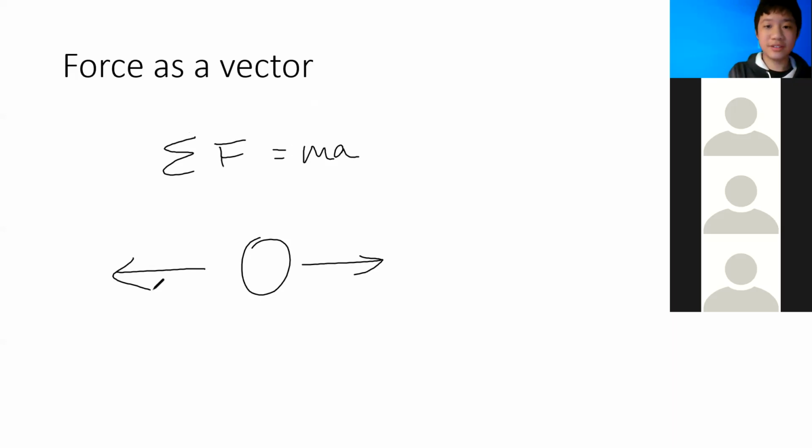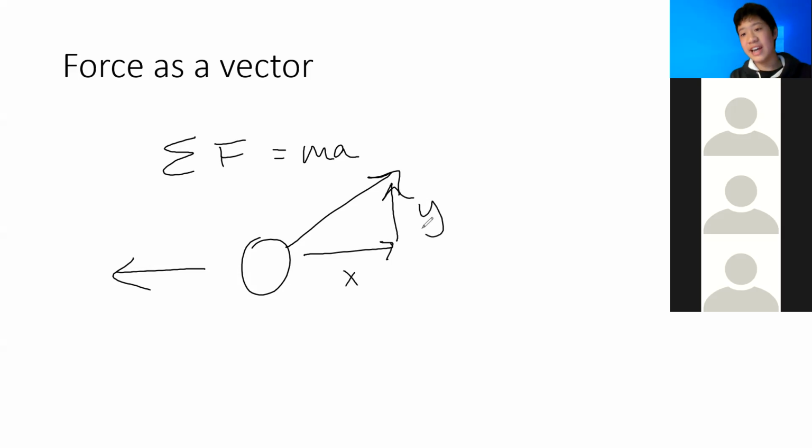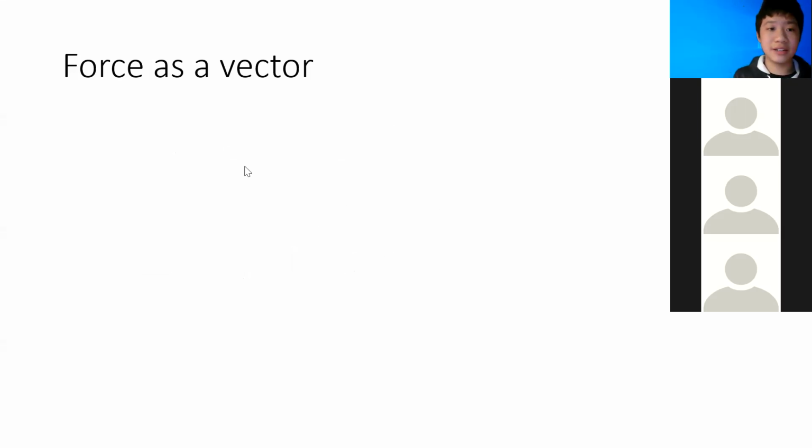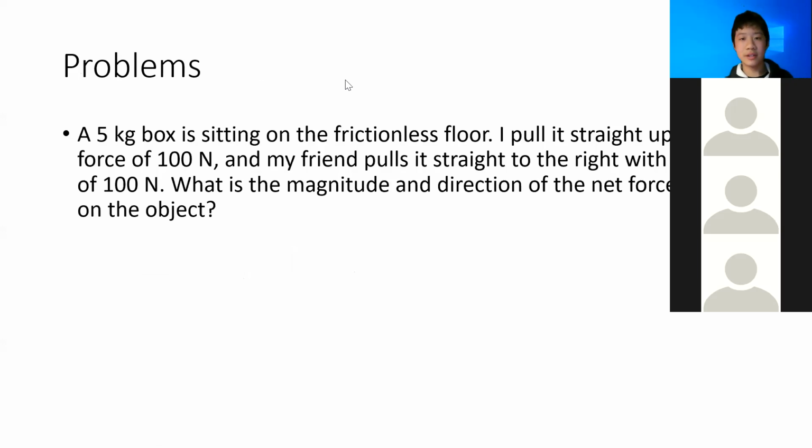So that's how we can do vector addition in the same direction. But what if forces were in different directions, right? At this point, we're going to have to use the skills of vector addition to solve for the net F. Just to review vector addition, we have to divide each vector into its x and y components and add those together, and then find our final vector. That is how we find sums of all forces as vectors. Let's work through this problem here.